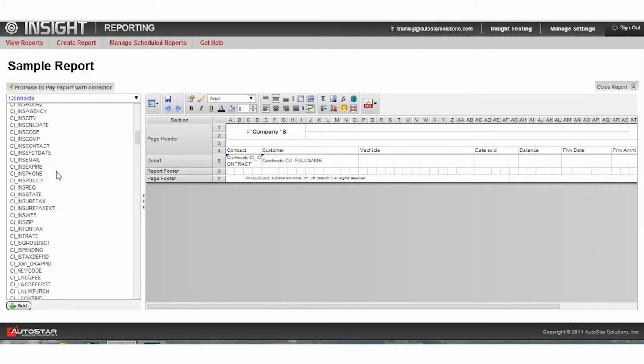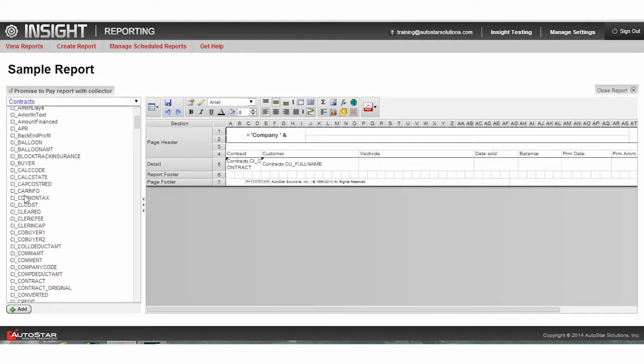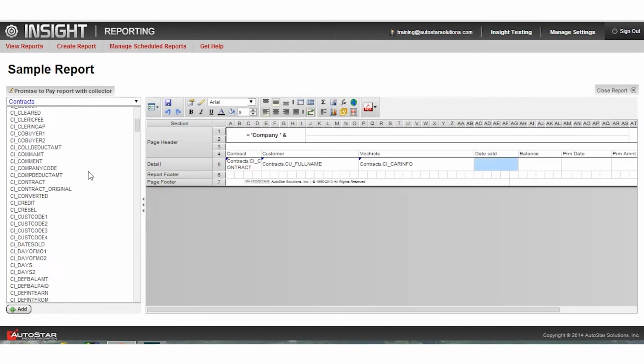So I could come up here, and that is listed under car info. Car info is going to return year, make, and model all as one data field. So I have that. The date sold, I'll scroll down and pull that over.